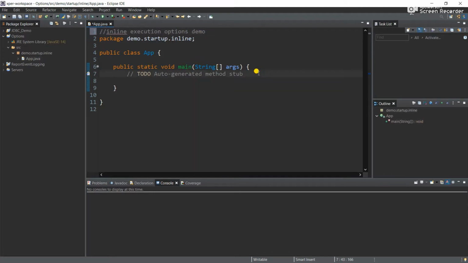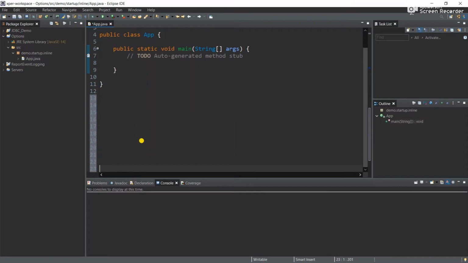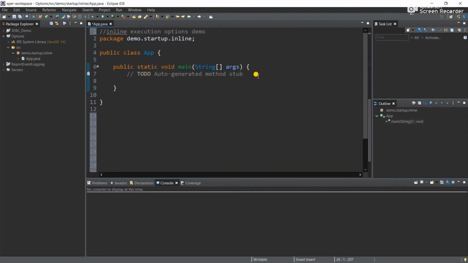Okay, so what do we want to do? First of all, let's start our step-by-step procedure. We want to first of all connect to our database. When we're done connecting to our database, we just want to perform the inline execution of our dynamic app configuration.